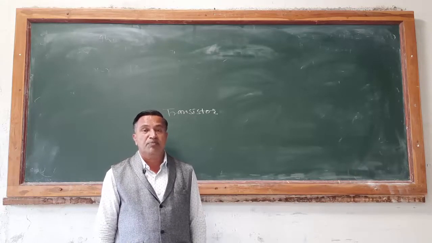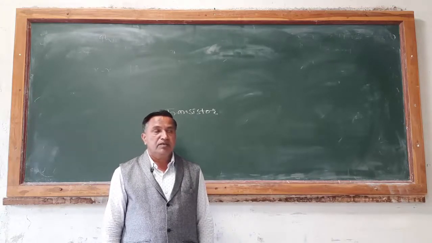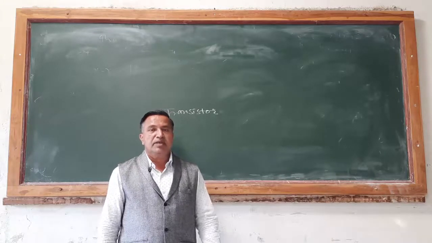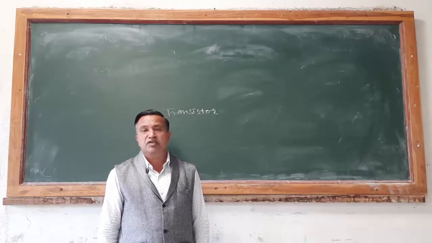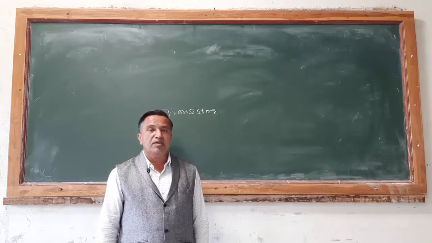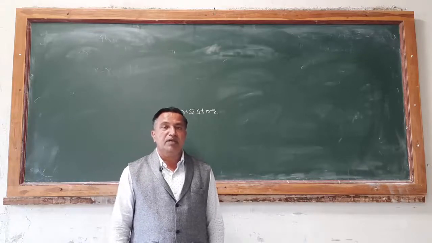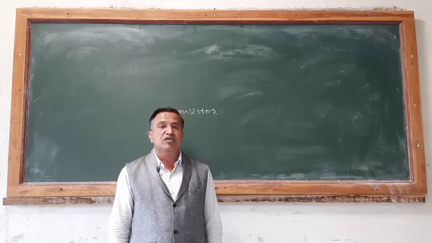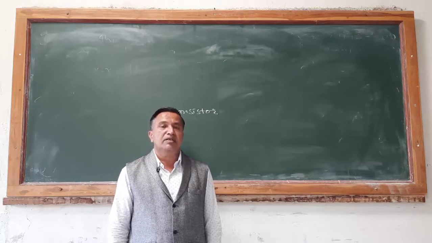In the case of diodes, they are formed from a combination of N-type semiconductor and P-type semiconductor. The N-type semiconductor is formed by doping a pentavalent impurity into the pure semiconductor, silicon or germanium, and the material formed is called N-type semiconductor. While the P-type semiconductor is formed if a trivalent impurity is doped, and the material formed is called P-type semiconductor. In the N-type semiconductor the majority charge carriers are electrons, while in the P-type semiconductor the majority charge carriers are holes.